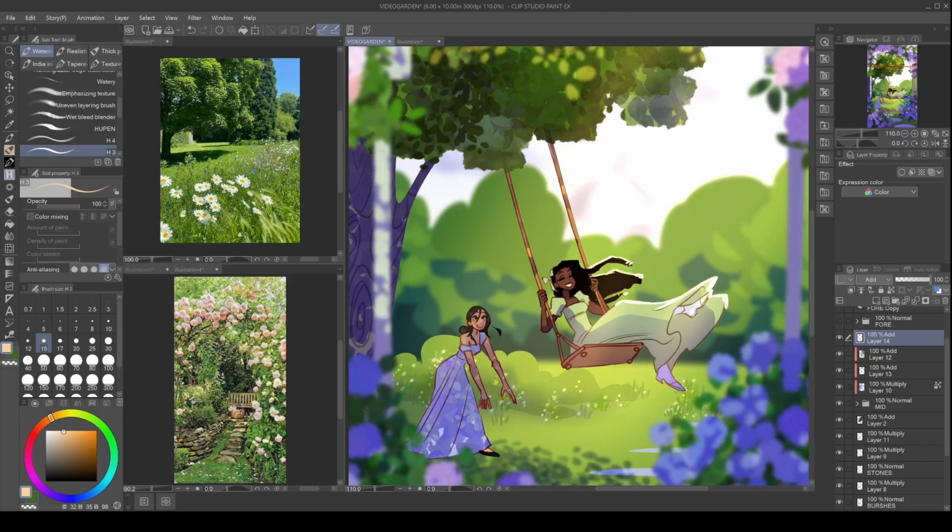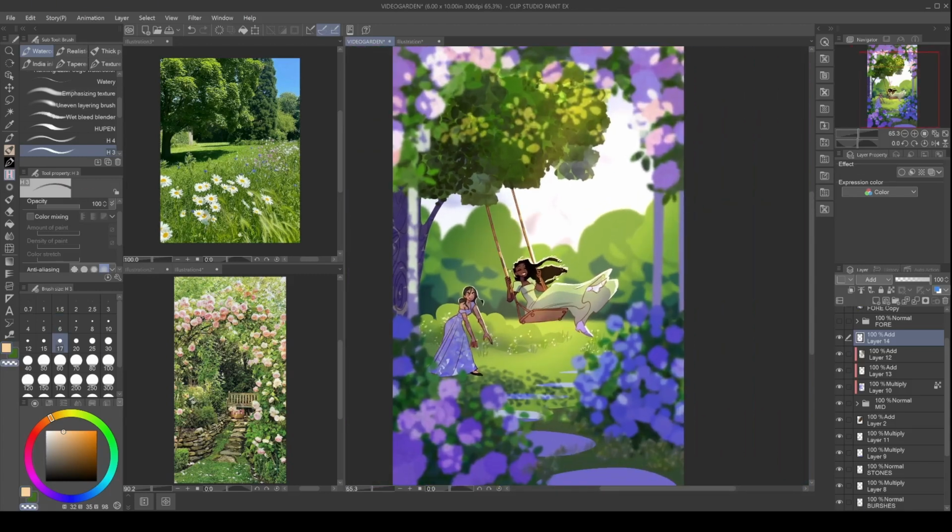Oh, I didn't notice that I was doing it earlier, but you see how the trees in the background are actually blurry? I also used Gaussian blur to blur the trees in the backgrounds a little too. And again, that creates a sense of depth, with the focal point being on the characters in the midground. Going back to the rim light, I use a very light color to outline the characters where I think the sun would be hitting them.